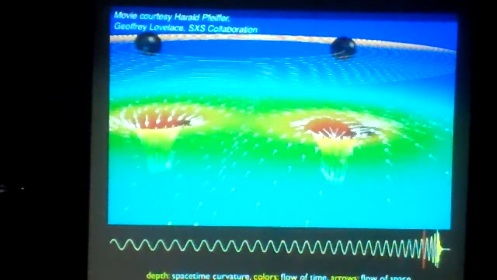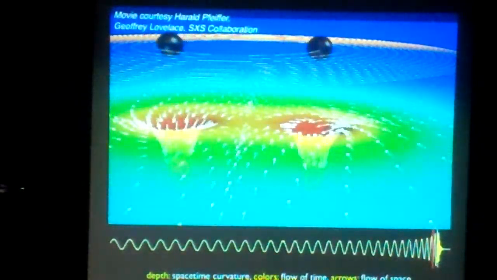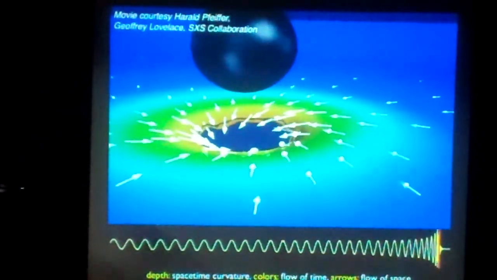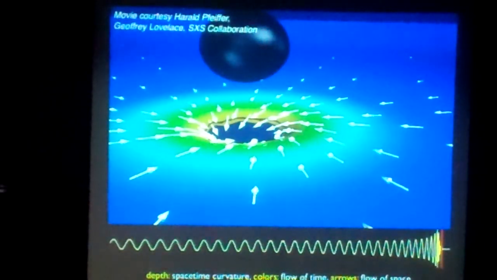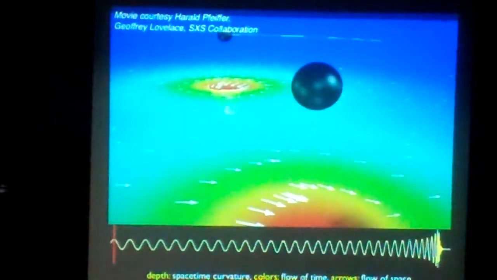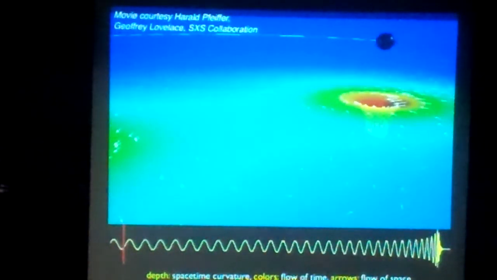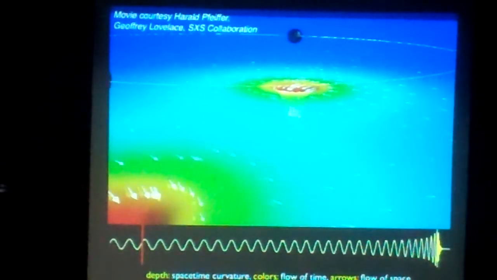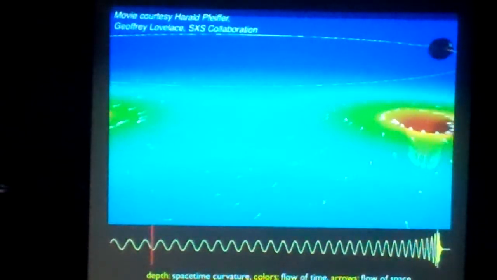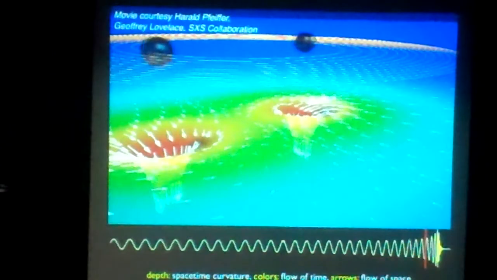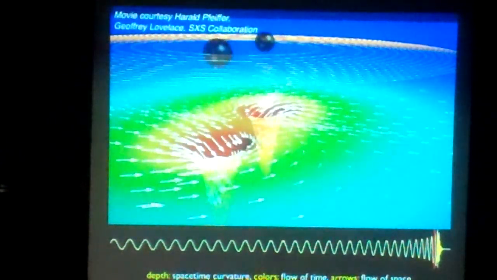Yeah? If they each have accretion disks lying around each of them, and they each have jets going off of their axes, what happens to all that? Well, the accretion disks and the jets would allow us to observe some electromagnetic radiation associated with it. So the gravitational waves would be altered some, but probably not changed too much, because the majority of the mass is in the black holes. But the really cool thing would be, if something like that happened and it did have electromagnetic radiation associated with it, we could see it with a gravitational wave detector, and we could also see it with a telescope, which would be great. So we could learn a lot more about the system that way.